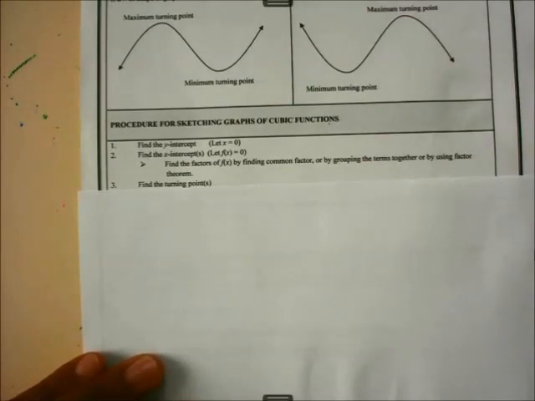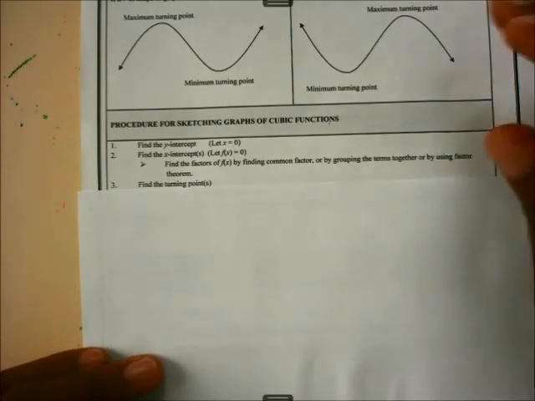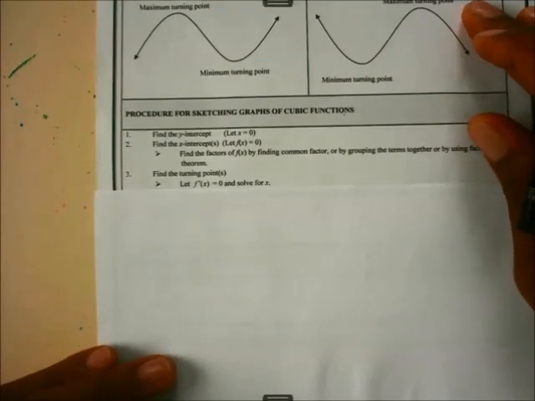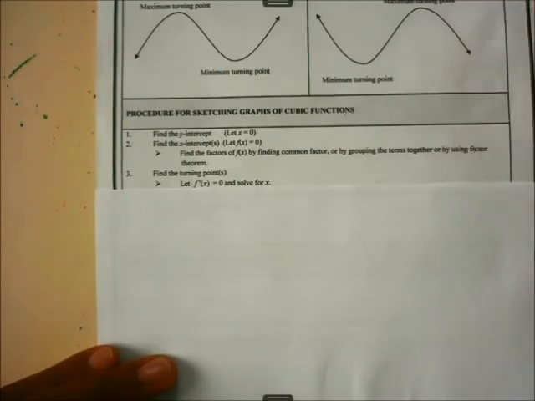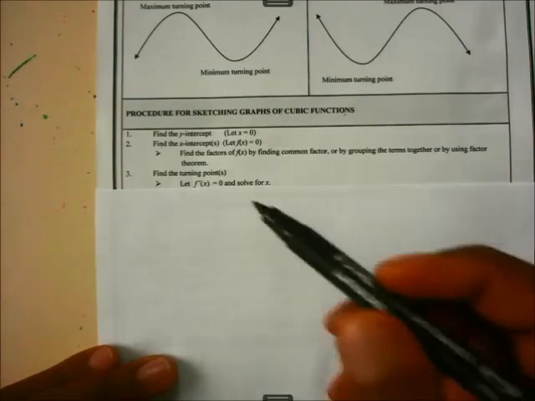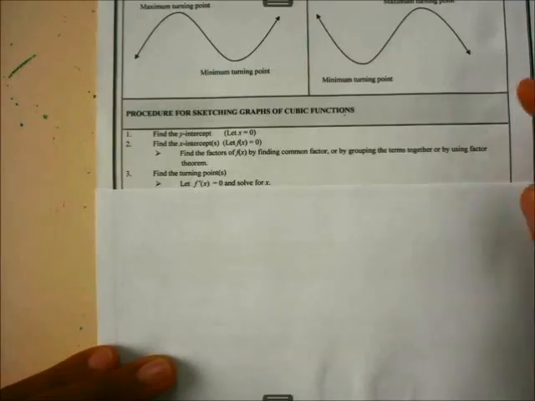Right, thereafter, number 3, we need to have what? The turning points. Boys and girls, this part here is very, very important. How do we determine the turning points of a cubic function? Don't say x equals minus b over 2a. That one is for what? That one is for a quadratic function. Here, what you must do first, you find the derivative. You find f prime of x, and then you let f prime of x be 0. It means when you are finding the turning points of the cubic function, you need to have the derivative, f prime of x, then you let f prime of x be 0, and now you solve for x.